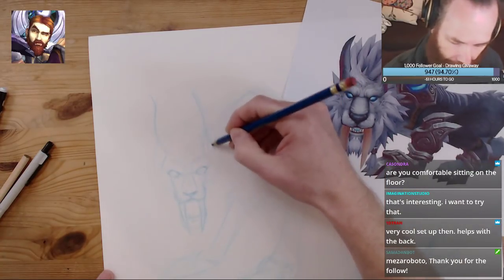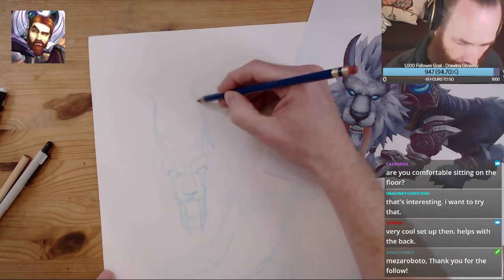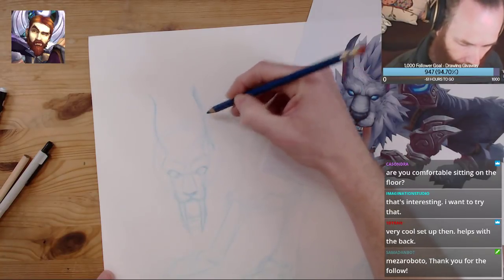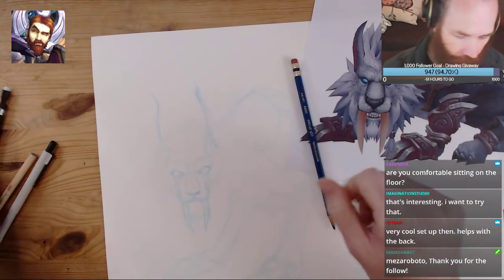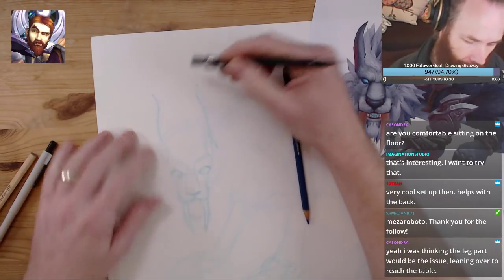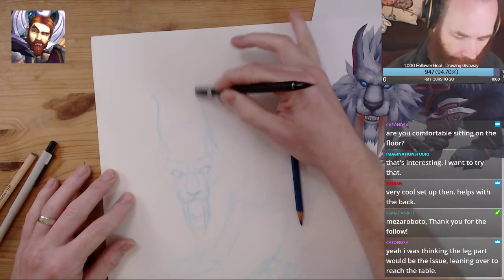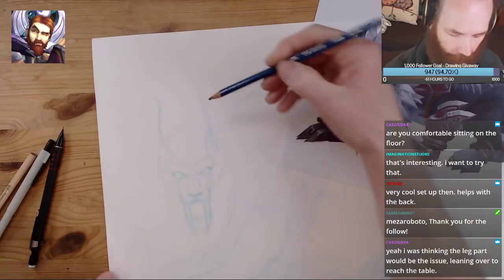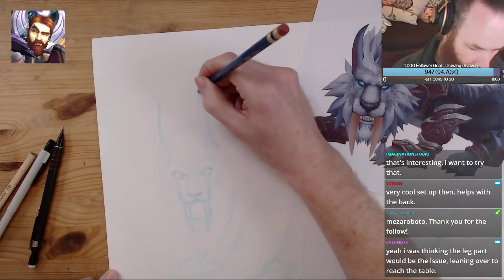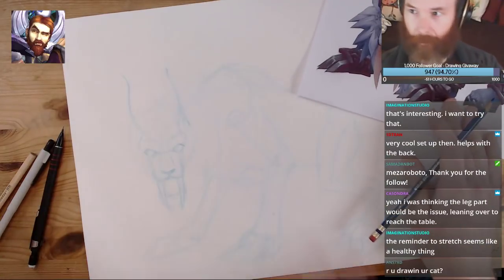We're not seeing the insides of the ears, so I'm just going to do the... I think I'm going to curl that one round as well. I don't want to go too symmetrical. Kind of losing a little bit of the shape there and the fuzziness of that part, so I'm just going to take some of that fuzziness out. I was a bit unsure as to where that was going, so let's do a sharper line there. That gives me a better anchor point. There we go.